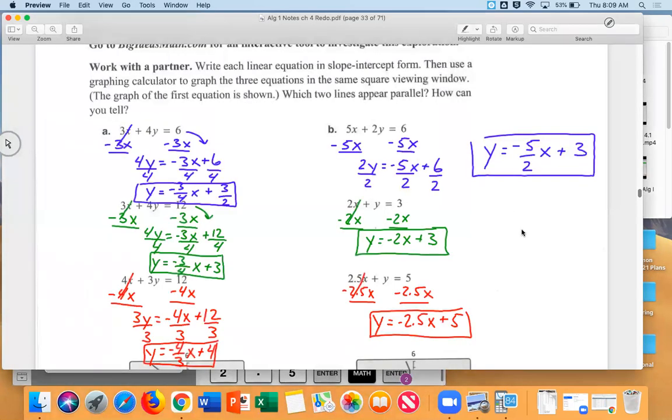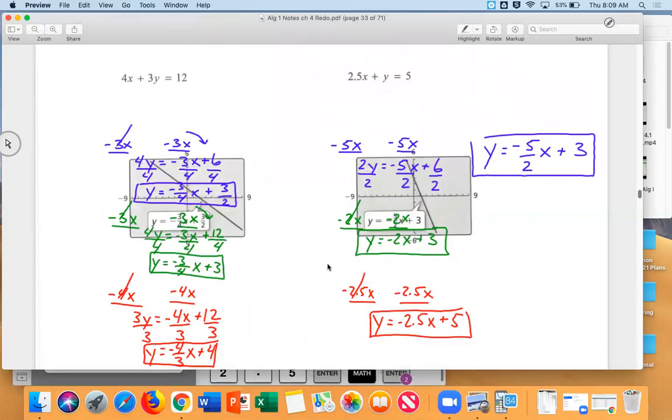Okay? So you have to kind of play the game with making sure all of your answers are in the same form. Okay? This is a fraction. That's a fraction, even though it's a whole number. It's -2/1. But this is a decimal. So I need to make sure I put them all in fractions. That's why that one was so easy. Okay.